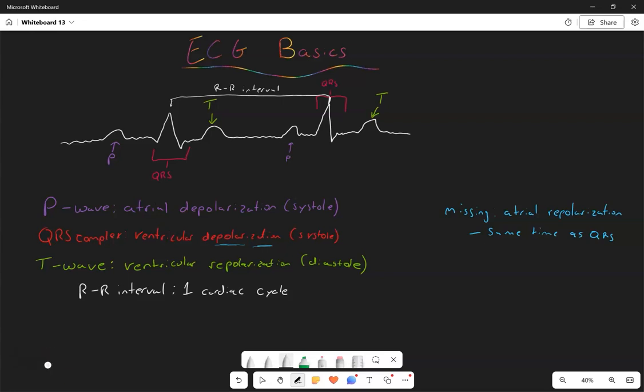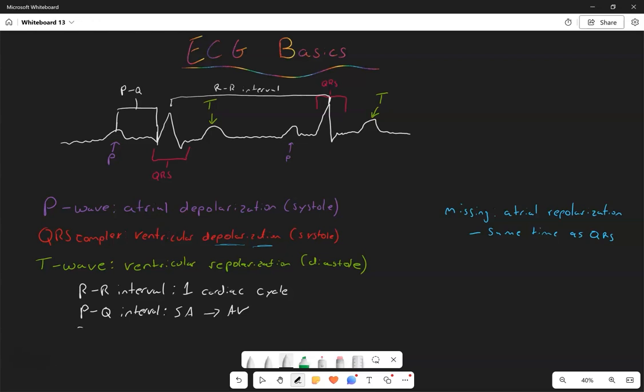The next thing we might look at is what we refer to as the PQ interval. So the PQ interval, right, is essentially the amount of time for the signal to go from the SA node to the AV node, right? So is it shortened? Is it lengthened, right? What is the amount of time that it takes for that signal to move through? So our PQ interval is, here's our P, right? Here's our Q. So this is our PQ interval.